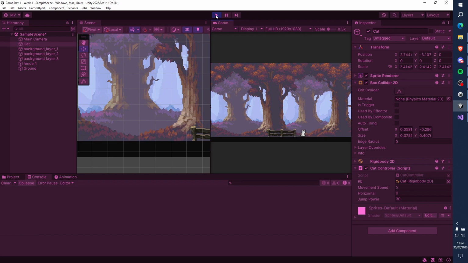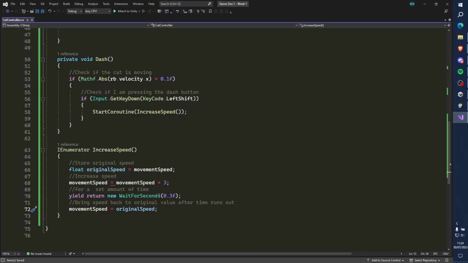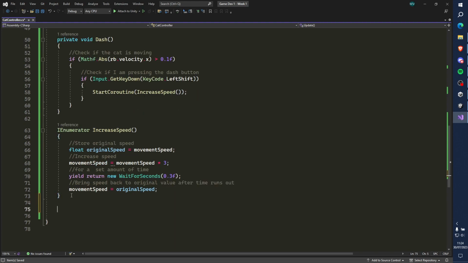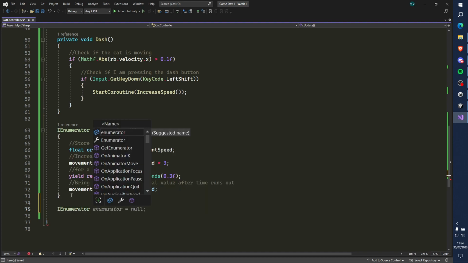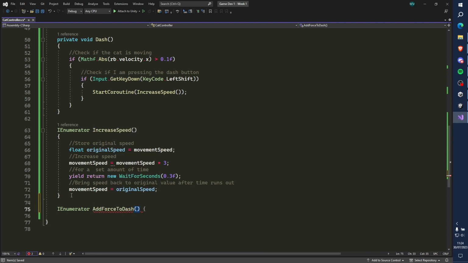What we can do is, instead of increasing the speed, create another one, add force to dash.